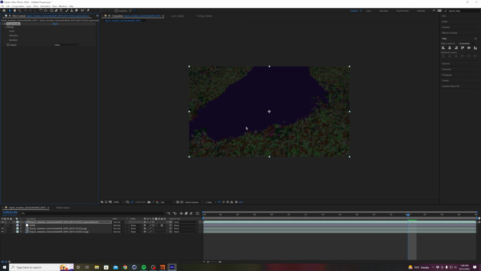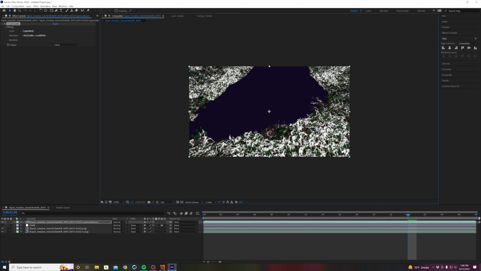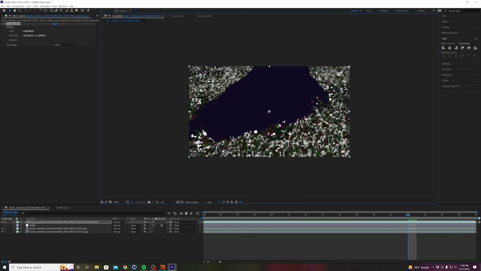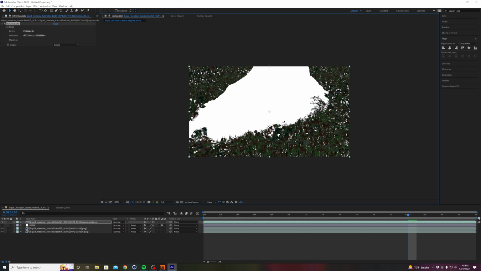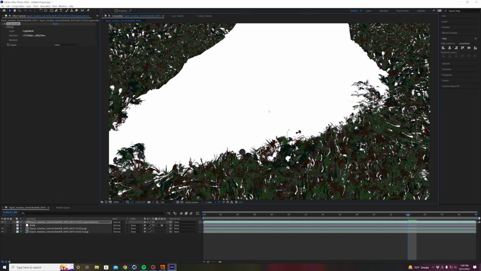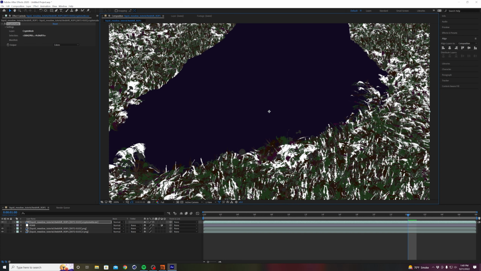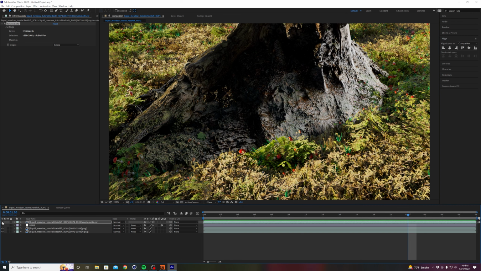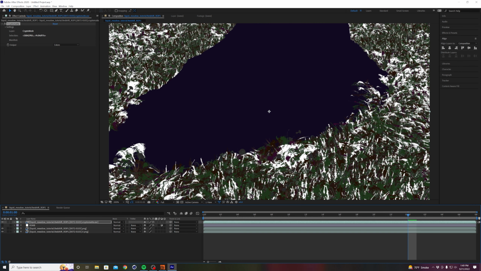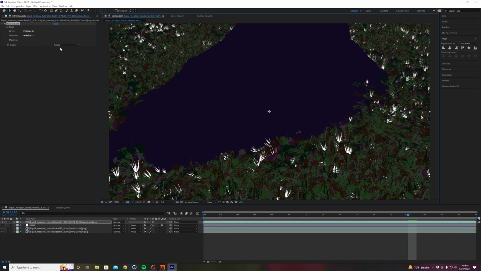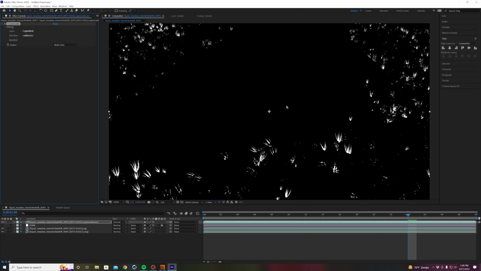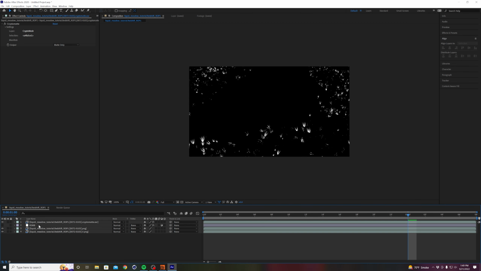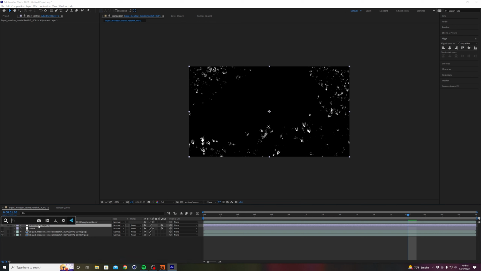And then what I can do is I can just click them individually. So all the mushrooms have one item, all the moss has another item, all the other stuff. So let's see, what do I want to get? I want to grab my aloe, that like blue thing there. So let's turn this back on. There, I've got all my aloe. Then under colors, switch it to matte only, and suddenly you've got yourself a Luma matte, right? Pretty cool. So let's make a new adjustment layer.